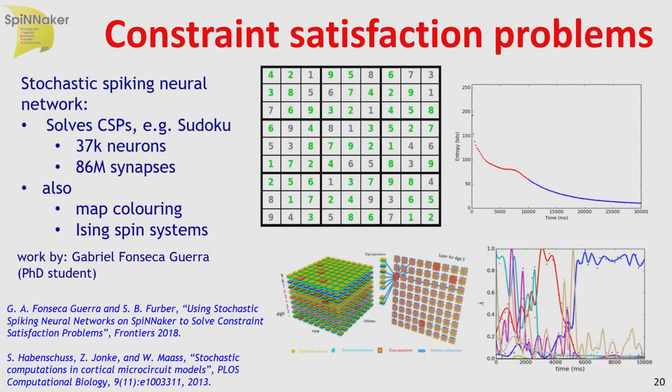At last year's Human Brain Project Summit in Glasgow, we had the chief executive of D-Wave come and give a talk, and of course D-Wave sells a quantum computer which works on the basis of quantum annealing. Not surprisingly, the class of problems you can solve with that kind of quantum system is pretty much the same as the class of problems you can solve with stochastic neural networks, because they're both effectively implementing annealing algorithms. They're different implementations, but they do similar things. And the comparison there, of course, is that the D-Wave solution was much faster than Spinnaker, but then D-Wave is quite a lot more expensive. So there's a price-performance trade-off.